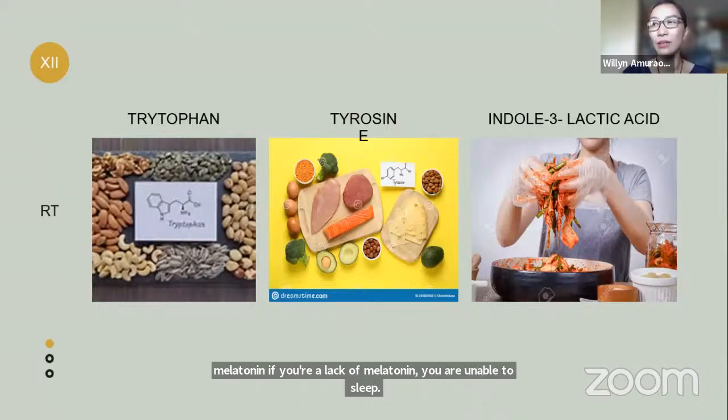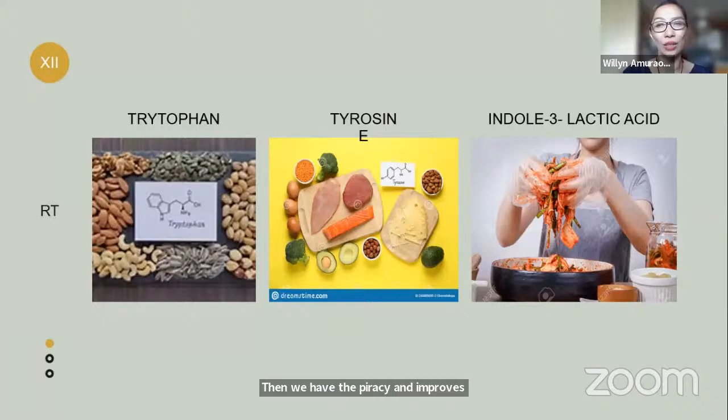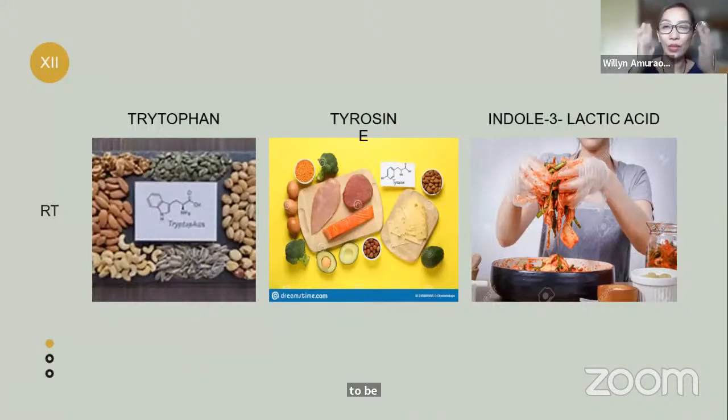Then we have the tyrosine. It improves your attention and alertness. So from tyrosine, we have dopamine, adrenaline rush, thyroid hormones, and melanin. Dopamine is called a chemical messenger, together with adrenaline and noradrenaline. It's like when there's a fire, you can carry a 7 cubic foot refrigerator, and then if the fire is gone, ceasefire, you cannot carry it.